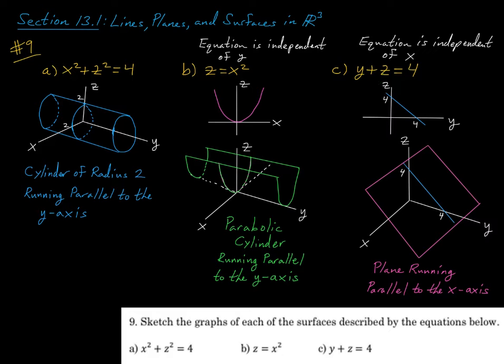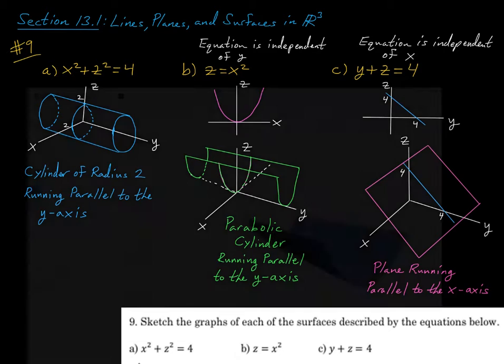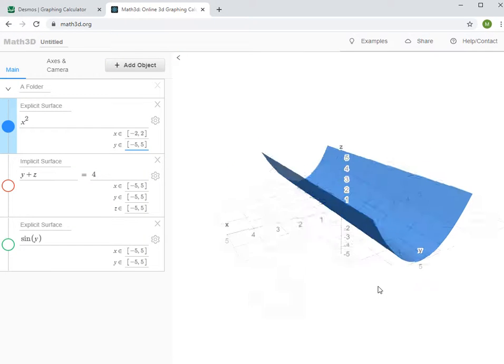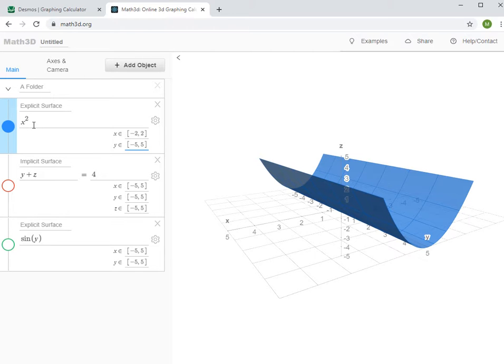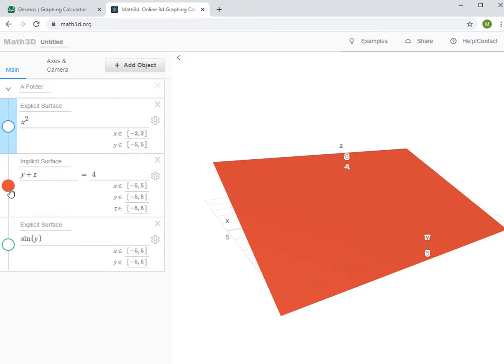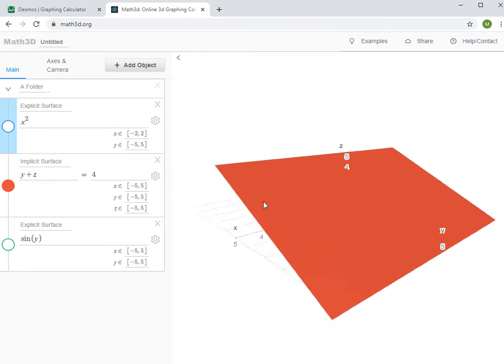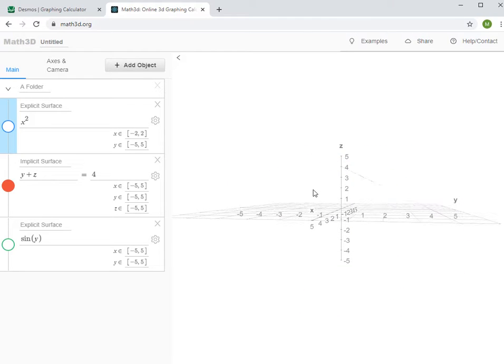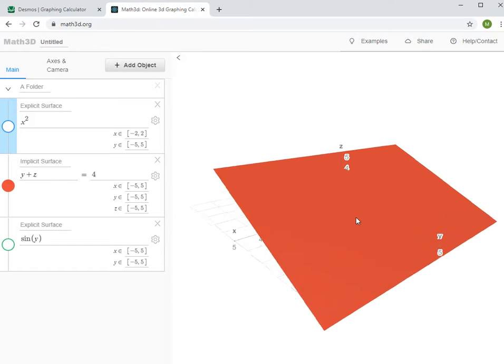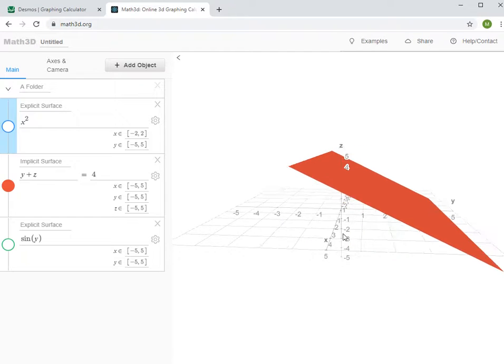Also notice, right, going back to the beginning of this section, with our discussion of planes, we recognize this is a plane equation with normal vector 0, 1, 1. Okay, well, very good. So one last thing I want to say here. So here is our parabolic trough where z is equal to x squared. Okay, here is the plane that we just looked at, y plus z is equal to 4. Notice if you look in the yz plane, you see that line, right, as a cross section there, and then since the equation is independent of x, we get this plane that's running parallel to the x-axis.